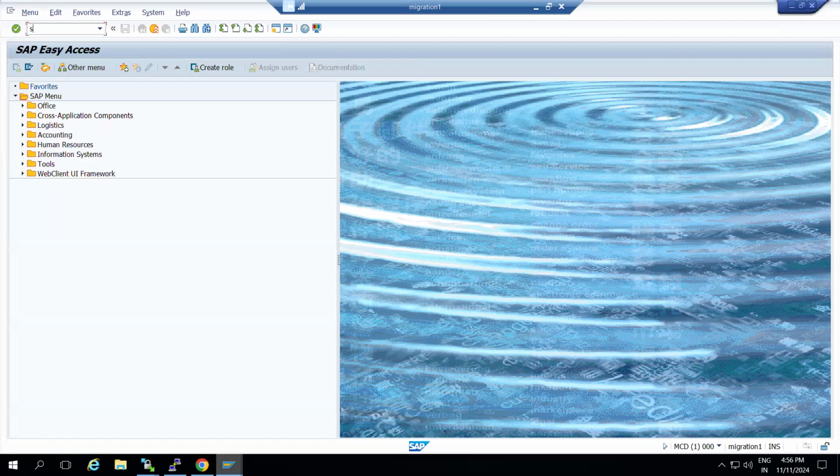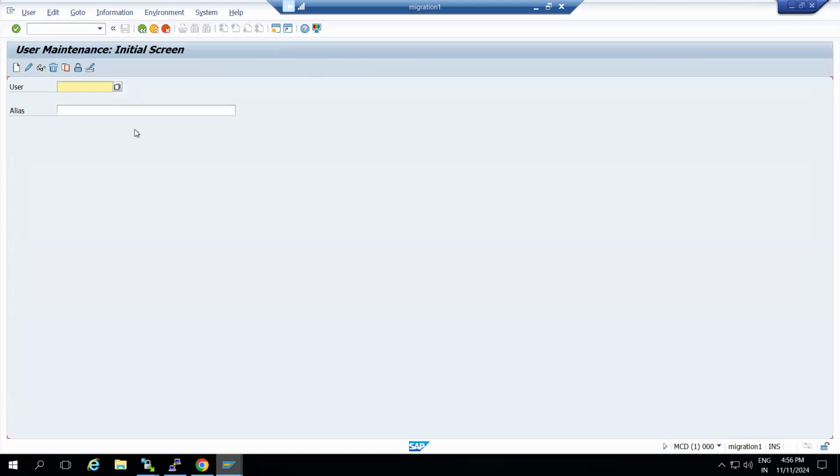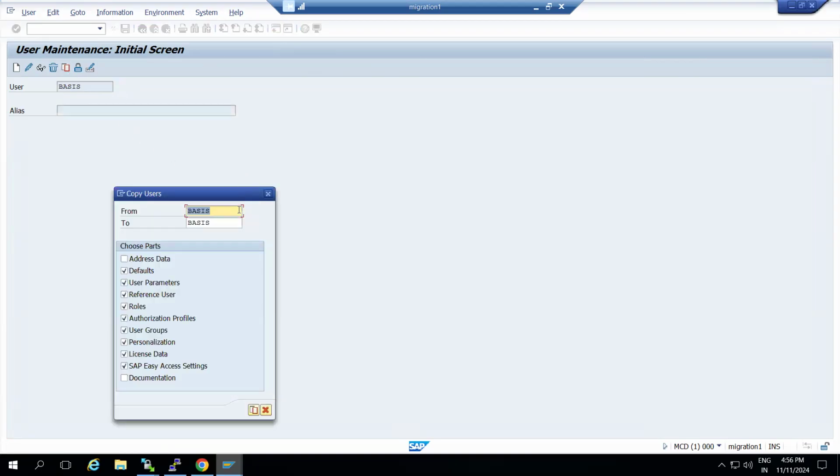Okay, let's go to C01. Why? Because with the DDIC, we cannot change it, right? So what I'm going to do is create one new user as a copy of the basis user.